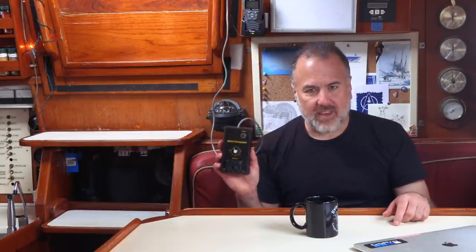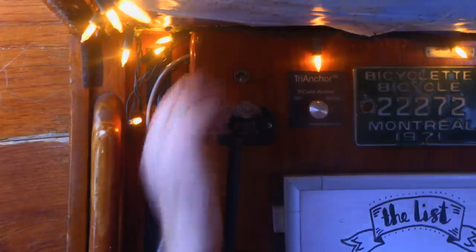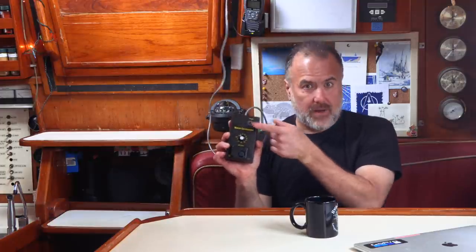Just to give you an idea of how loud it is, I'm going to let the Watch Commander go to this second level alarm. You might want to turn your volume down for this. All right, so I'll turn it on. The light beeping starts, and in about 30 seconds the big alarm is going to go off. It's so loud — once you hear that alarm, you just don't want to hear it ever again. So when the little alarm or the big alarm goes off, all you have to do is hit that red button and it'll reset the timer. That's how it works.